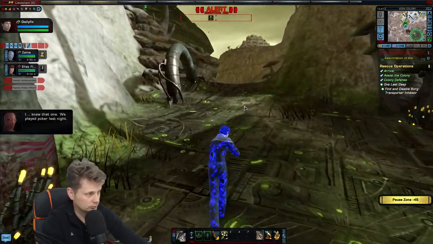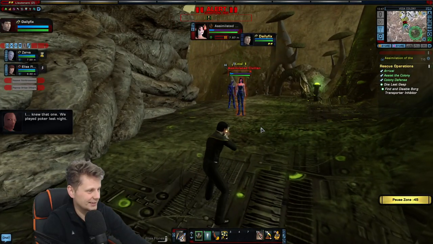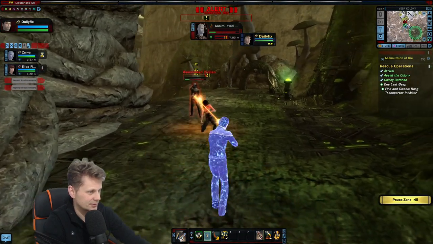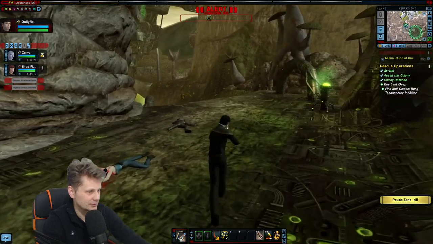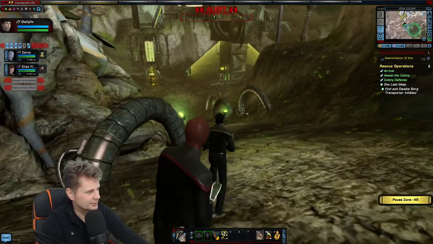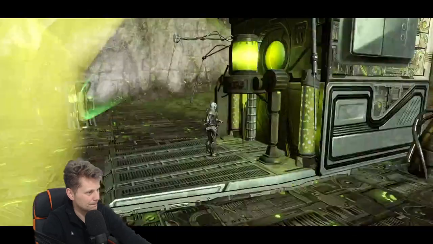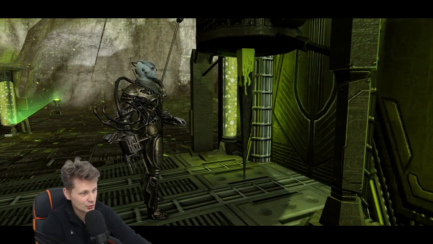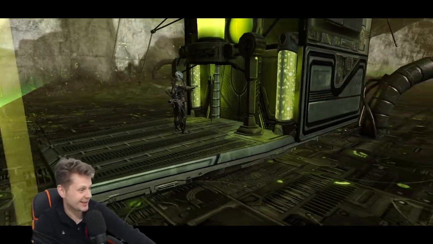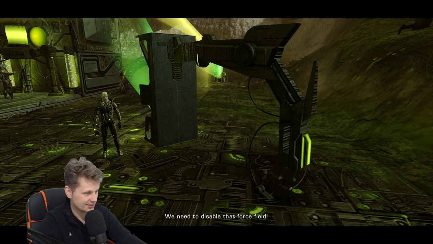We played poker last night. Yeah, it sucks, man. There you go. Let's shoot a cute one. Such a waste. Such a waste. Ah, there's the thing we need, to disable that force field. He has a really cool arm. Look at that transport inhibitor. Holy shit! What is that, a machine gun? We need to disable that force field.